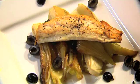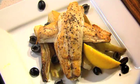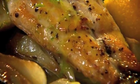There we go. Look at that. Beautiful. And always a nice big piece of lemon. My dressing with the fennel fronds in it, which will tie the whole dish together. And there you have it. Lovely fresh sea bass fillets with braised fennel.